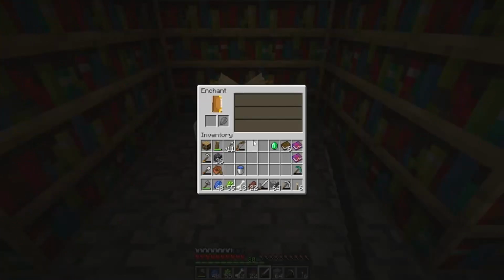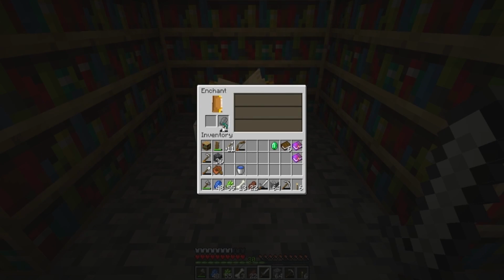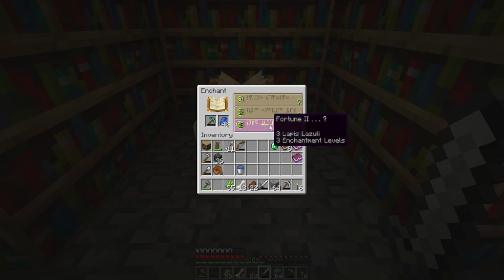So I worked on some villagers. I have a diamond pickaxe that we used. We got Fortune 2, Unbreaking, Efficiency 1. That actually isn't too bad, but we got our Fortune 3 book and our Mending book for the villagers that we used. So let's go ahead and roll this bad boy and see what we get on Fortune 2.